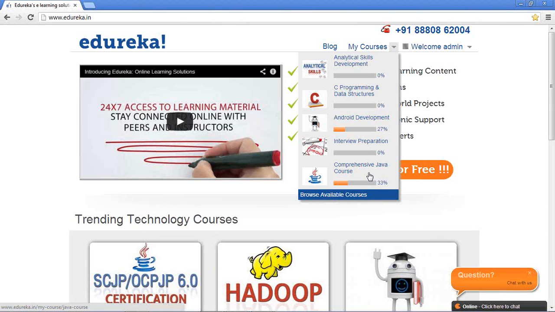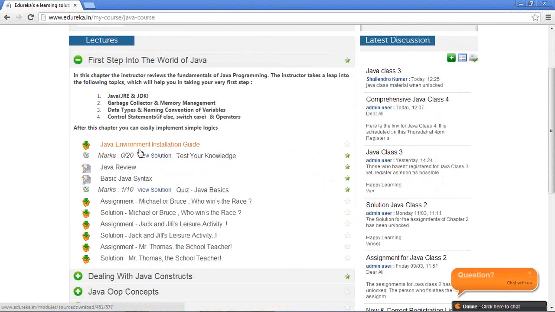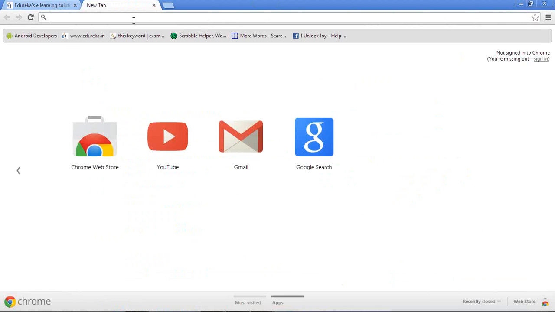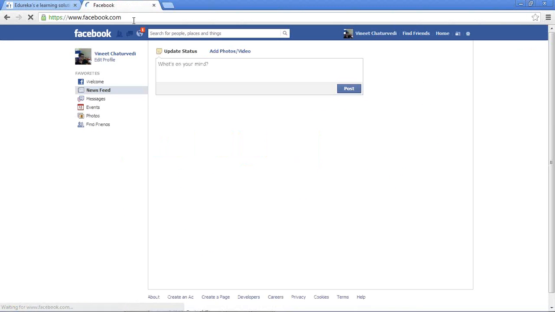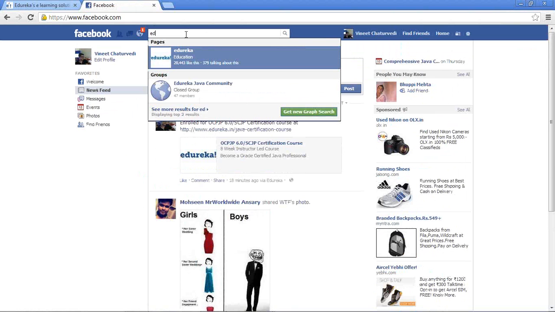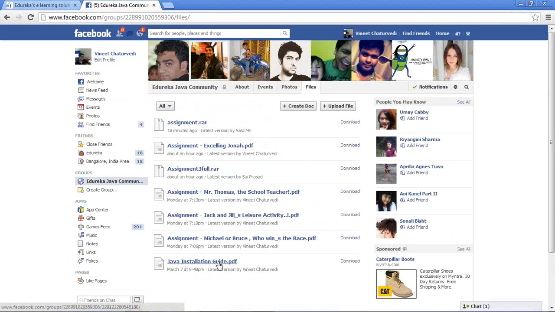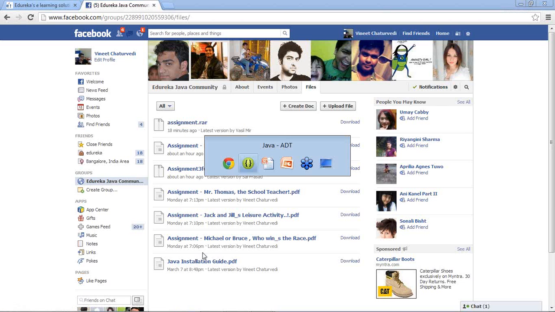You have to go to your course. Right now this is a different course. So there is a guide available. This guide is also available on the Facebook account group that we have. This is the Edureka Java community. You can send a request here. Here you have your Java installation guide. Using this guide you can install your IDE, that is Eclipse, very easily, right? So you can download it from here.